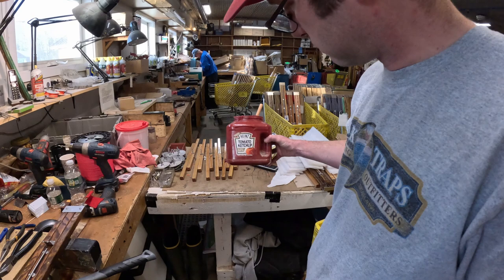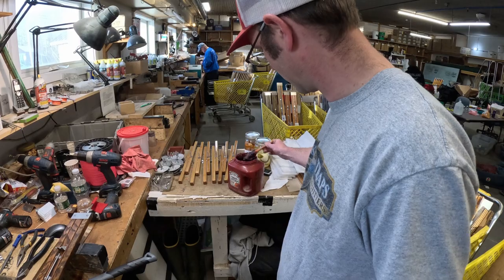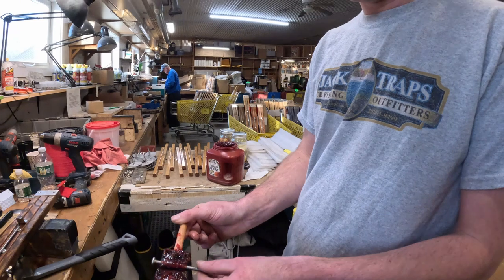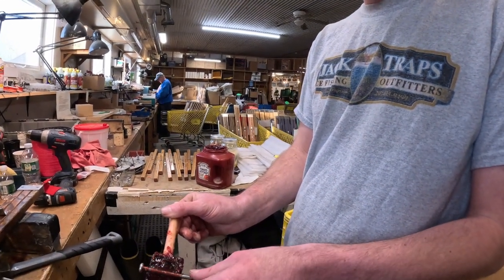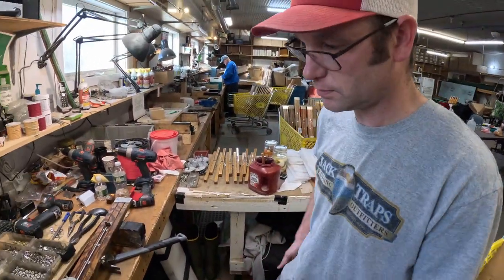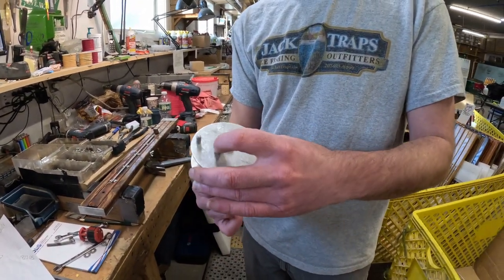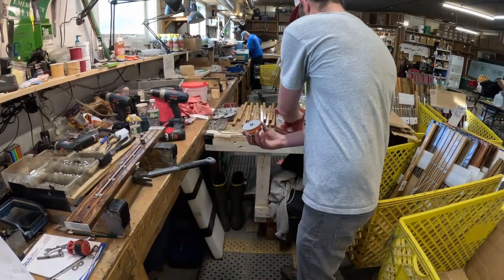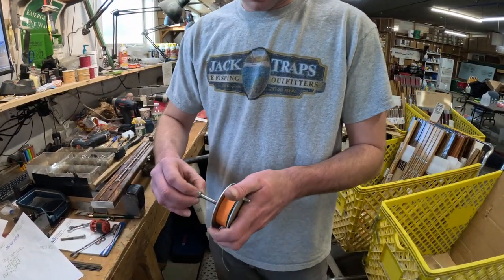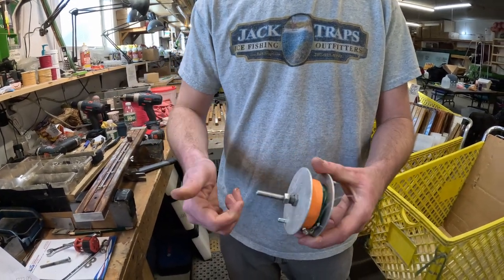And this is not ketchup — it's actually lithium grease. This is a regular maintenance thing, a yearly thing anyway. It's good to do this every year or every other year. When you pull your reel off, just get a coat of grease on that bolt — we do this before we send them to you. Slide that in, it's a little messy. Clean that off and it's just like new.